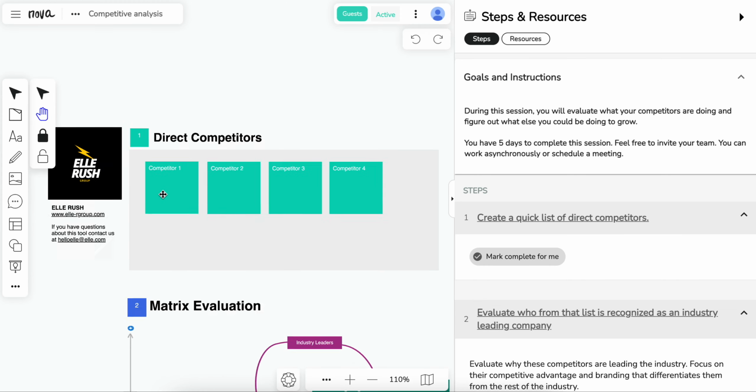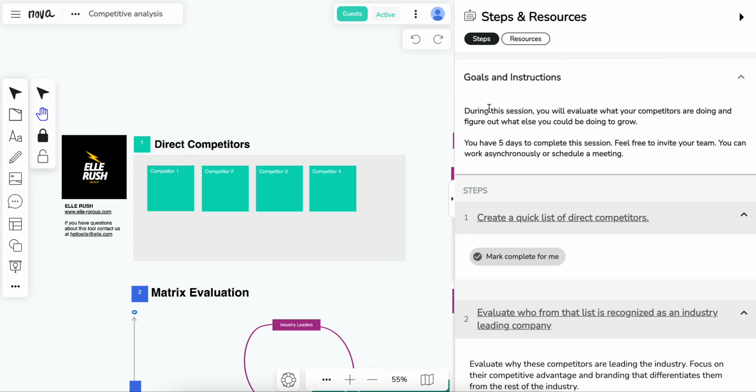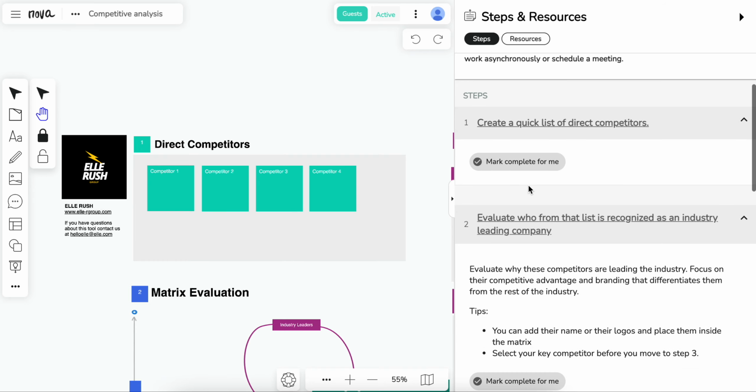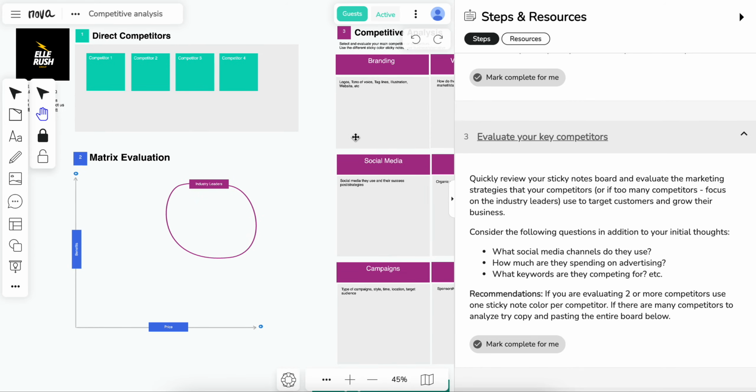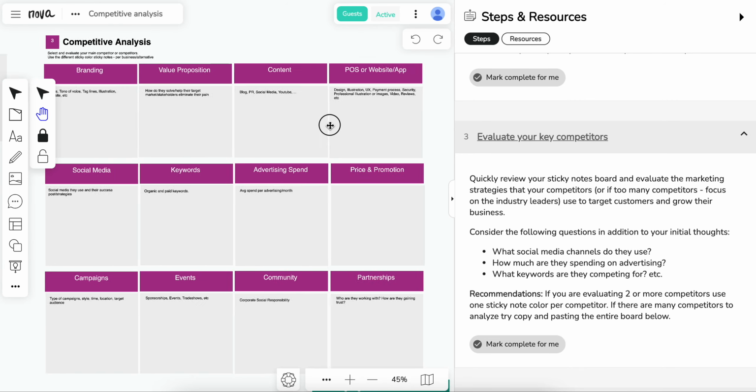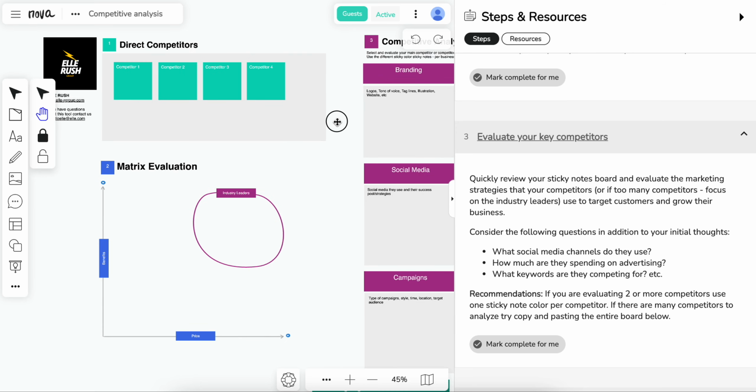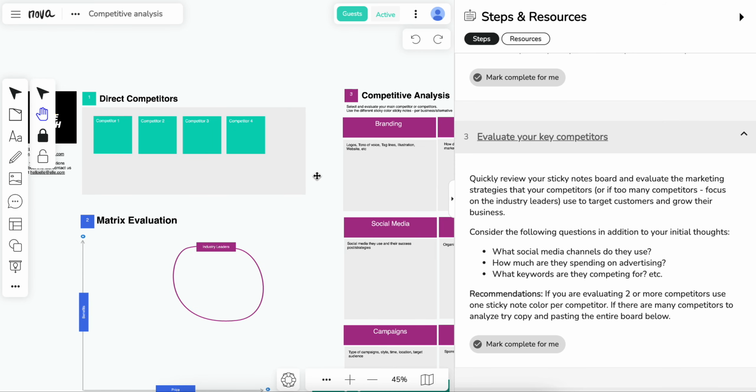In the next session, the client will have all the steps they need to follow on the right side, and in here they can work with their team. The space that I have chosen for this session works a lot like a whiteboard. They will see all the cursors of their team members, and if I'm working with them, they will see me as well.